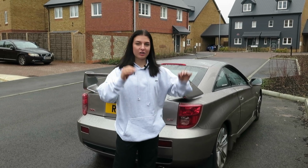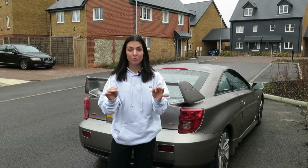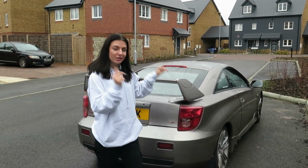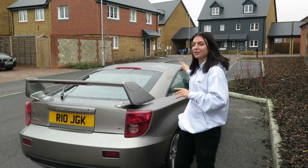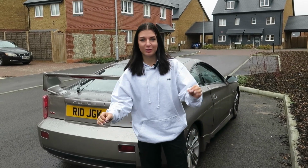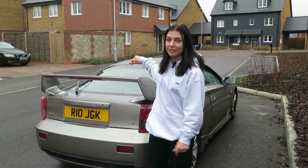The 7th gen Toyota Celica GT was at the time one of the most affordable performance cars you could get on the market, and to this day still one of the most fun to drive. With its classy streamlined look and a big fat wing, it is the most reliable Japanese car for the most affordable price that you can get. Super fun, and it will snap necks.